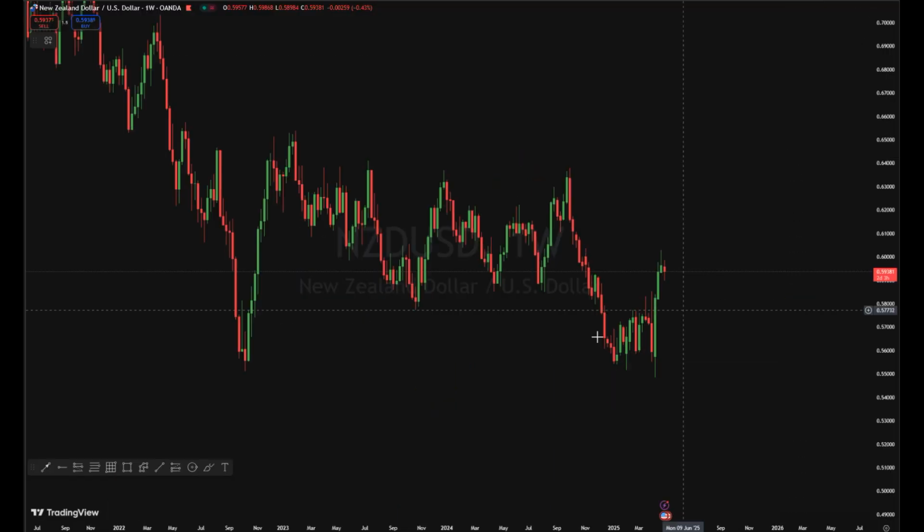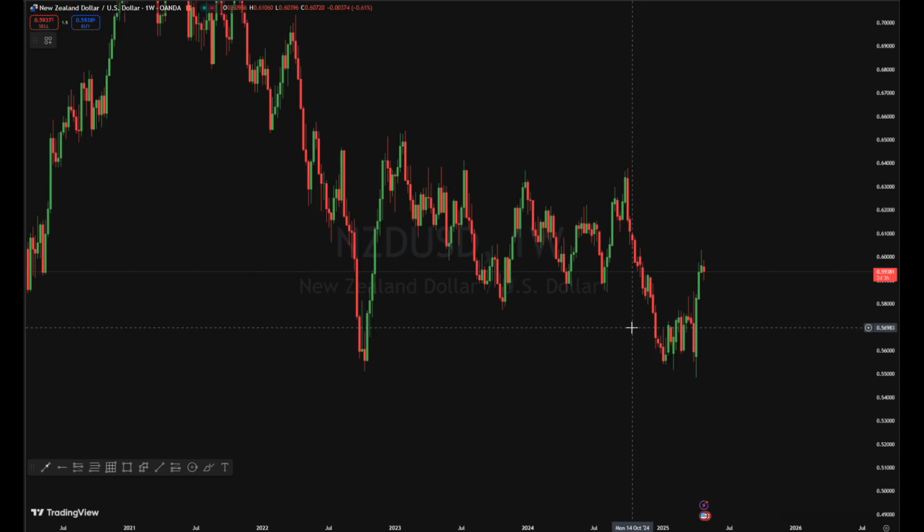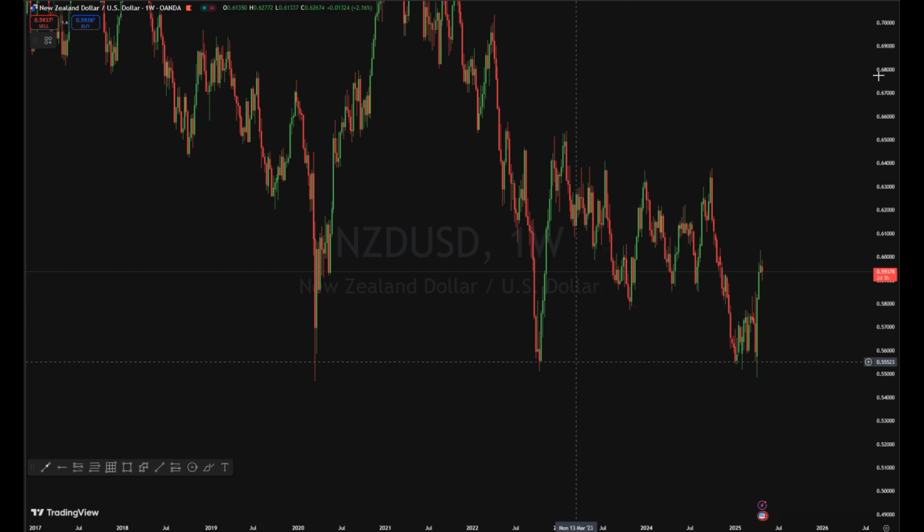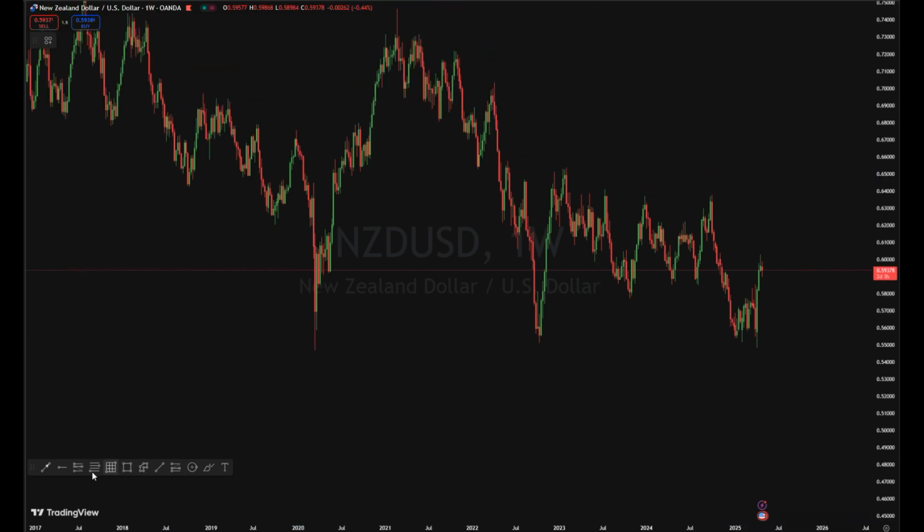So guys, when you do a top-down analysis, it's important to start on the weekly time frame, because it tells you a big story. On the weekly time frame, you can see that we have this hook point right here, and also this hook point, guys. We have this inner inflection point on the weekly time frame.